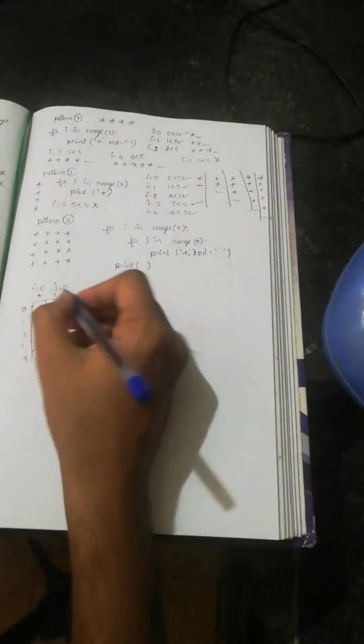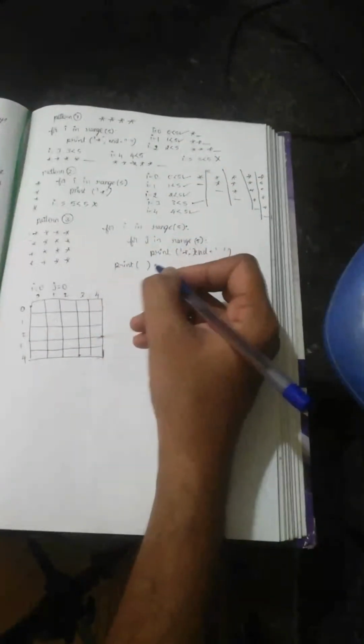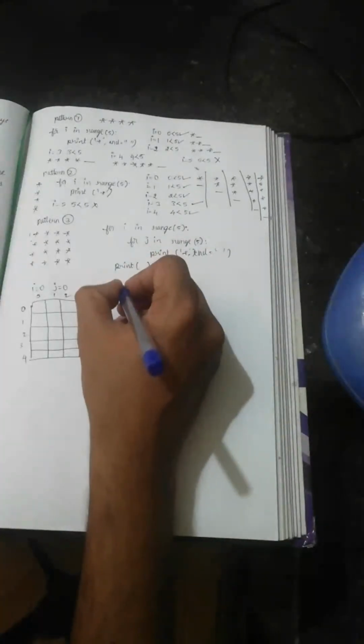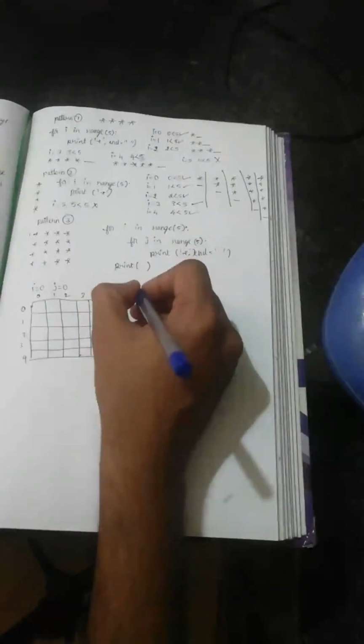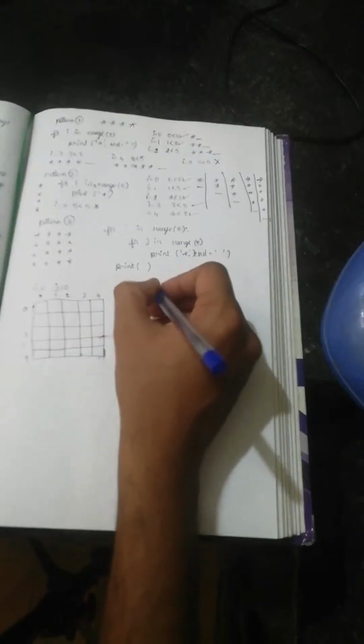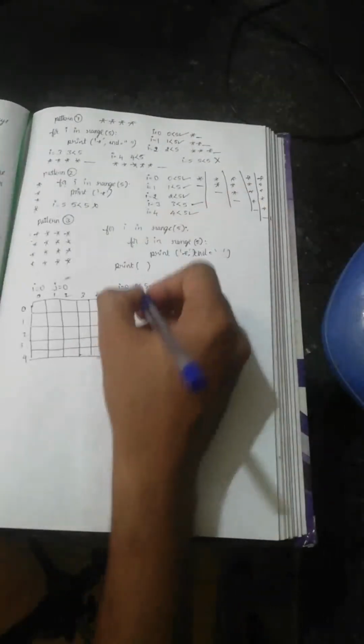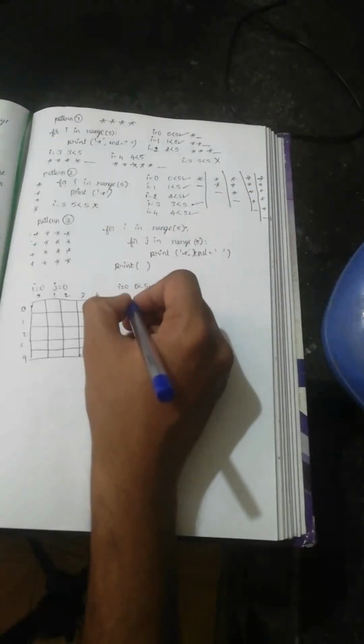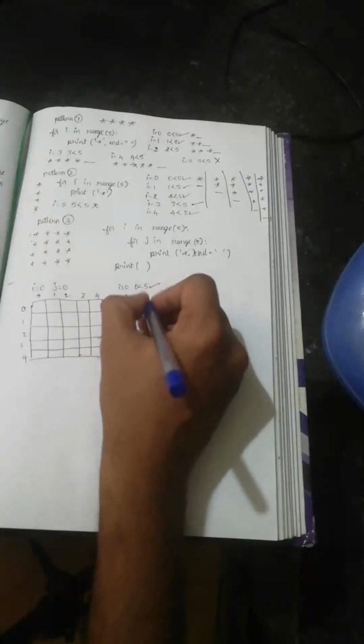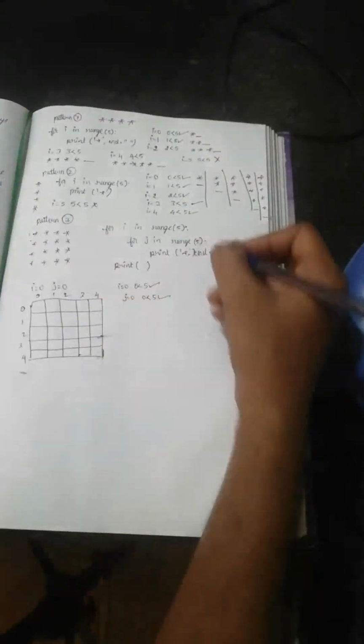Here we have the cube. Now i equal to 0, j equal to 0. The condition is true. What is the number? i is 0, 0 less than 5. It goes inside the j loop and j is 0. j equal to 0, 0 less than 5, condition true. It needs to print star. Now it is going to print star.